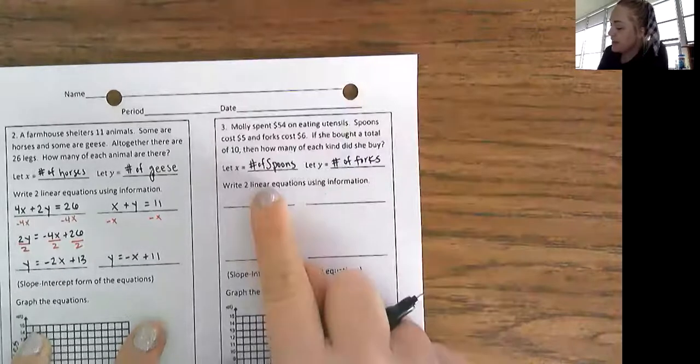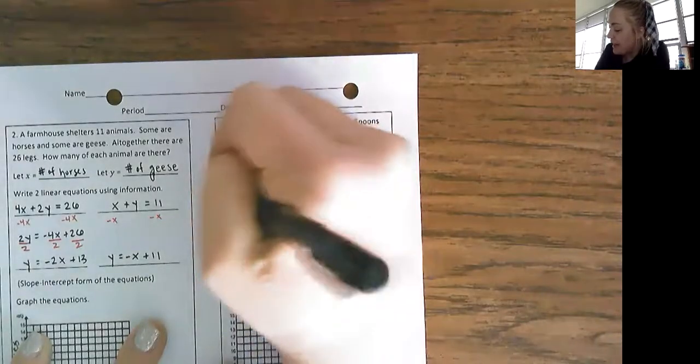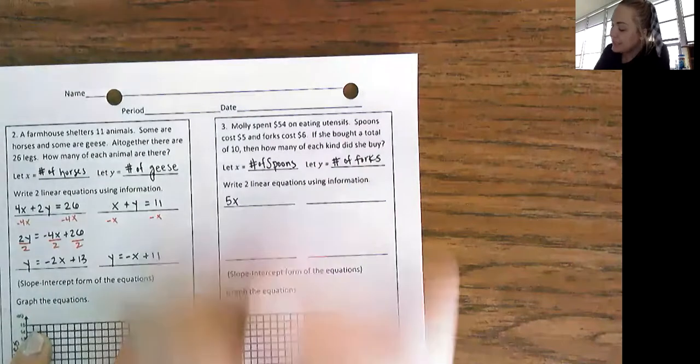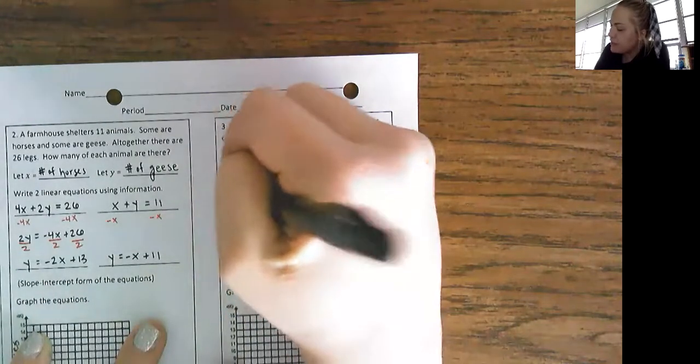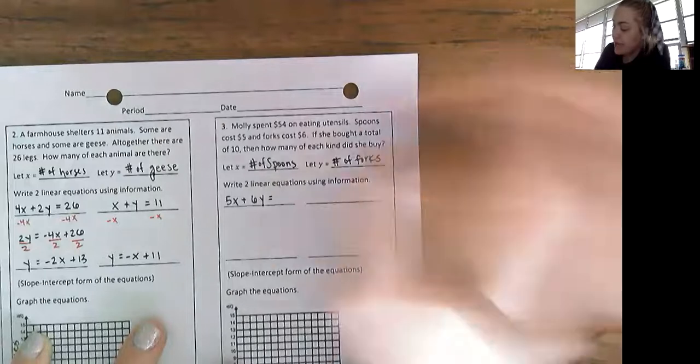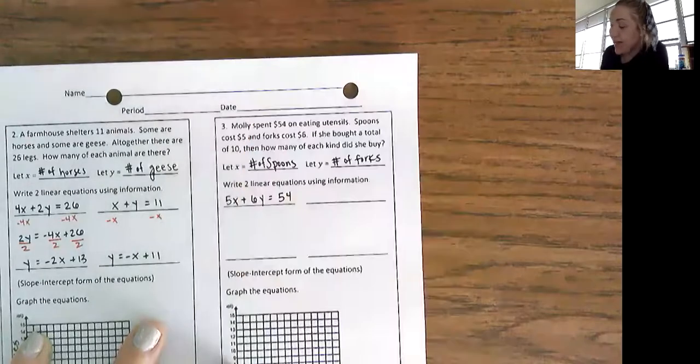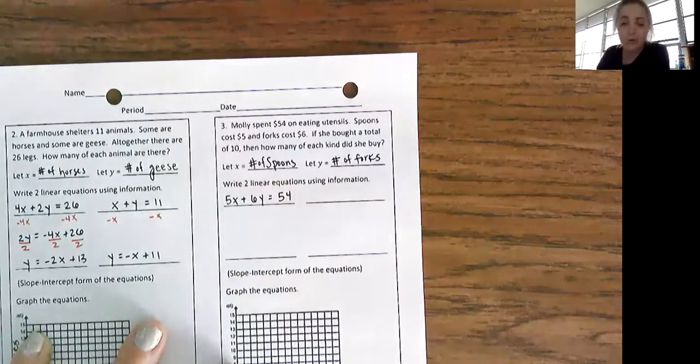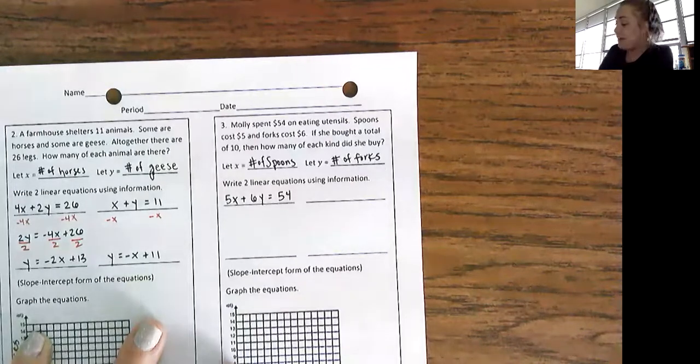Okay. Anyway, number of spoons, and then y is going to be the number of forks. We know a spoon is $5, so we're going to say 5x. And we know a fork is $6, because obviously forks are far superior to spoons, and this equals $54 altogether. The second equation is always the simpler one. It'll add up to how many utensils we have. And there are 10 utensils, so x plus y equals 10.